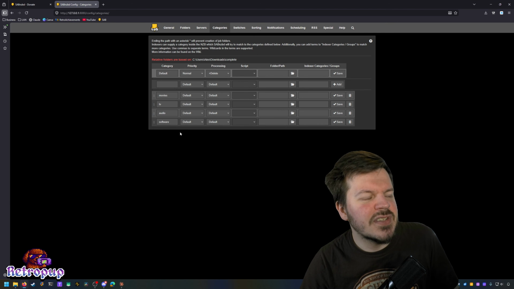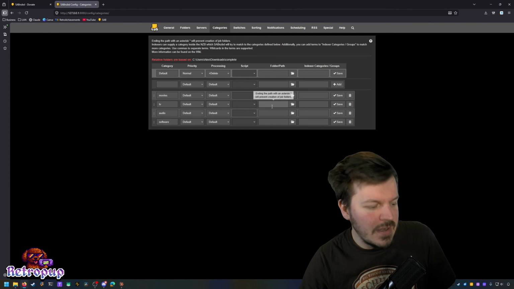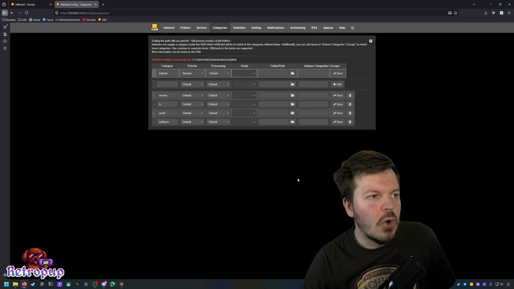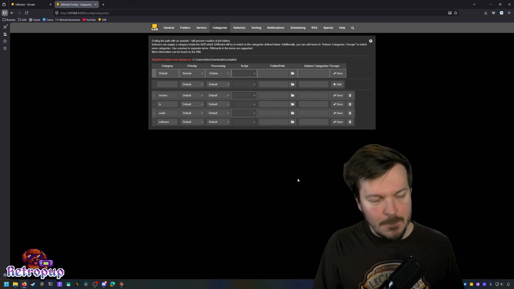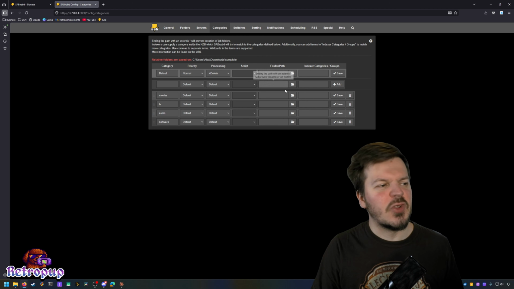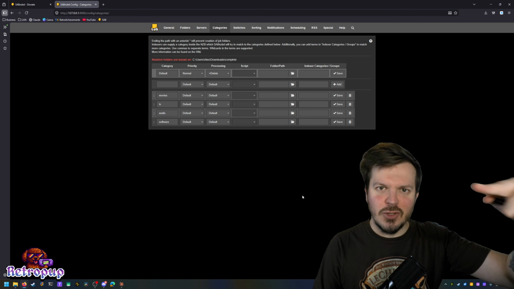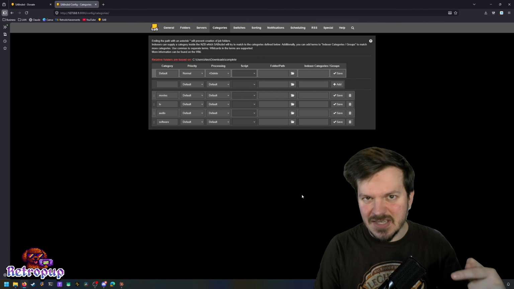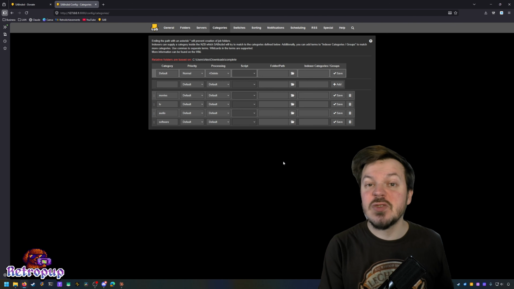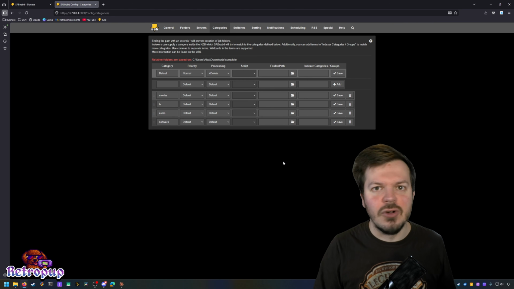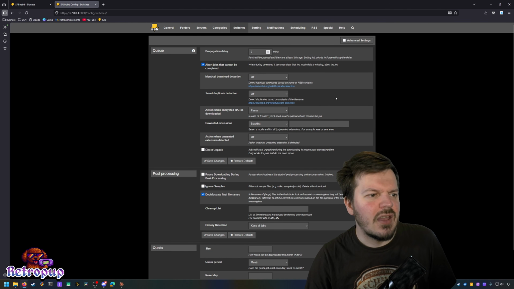Next up, we have categories. You need to have categories here, so when apps talk to each other, by default, they won't really do much, but what you need to be aware of is apps need them. And basically, you can set custom folder paths. So if you wanted a subfolder, for example, downloads completed movies, downloads completed TV, you can add extra paths in here. I'm not going to bother with that because the apps we'll be installing later will handle all that for us.